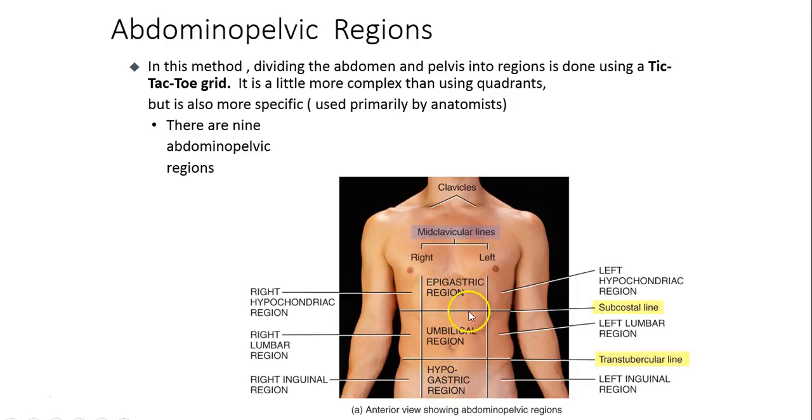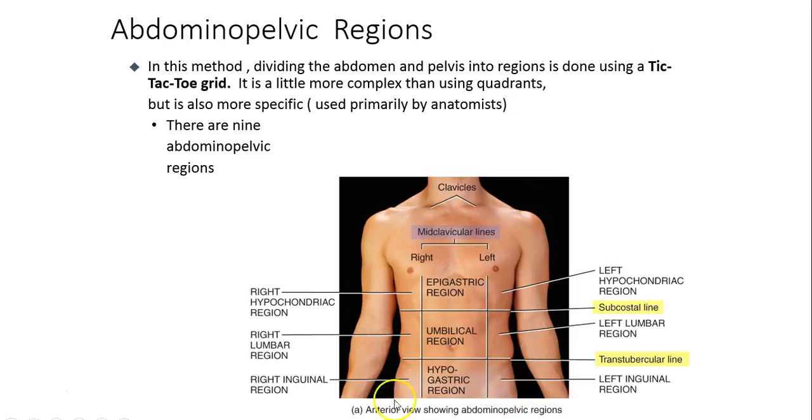On either side of the epigastric region are the right and left hypochondriac regions. So right hypochondriac, left hypochondriac. And you'll notice we're near the ribs, and the ribs have a lot of cartilage associated with them. Chondro refers to cartilage. So that's how these regions got their names. And then down here, you would be in the area of the lower back. So we would have our right and left lumbar regions.